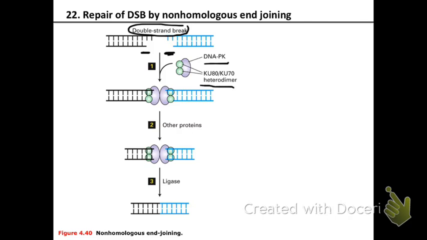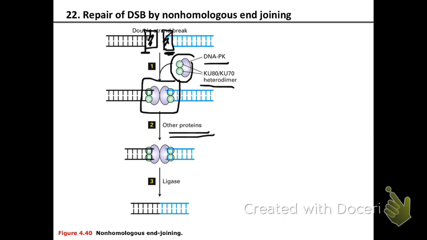When that happens, these double-strand breaks can be repaired by non-homologous end joining by the action of these proteins called DNA-PK and the Ku80, Ku70 heterodimer. And what they do is they recognize these breaks and they bind to it and hold the two ends together. Okay? But then they recruit some other proteins and let them chew the ends so that you create a blunt end. So they bring proteins that are going to cut this and cut this, so you have a perfectly blunt end, right? So this is blunt.